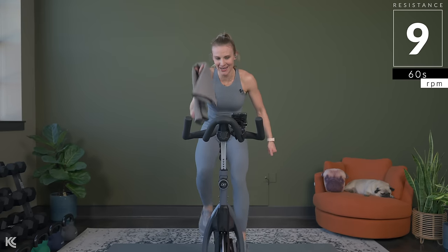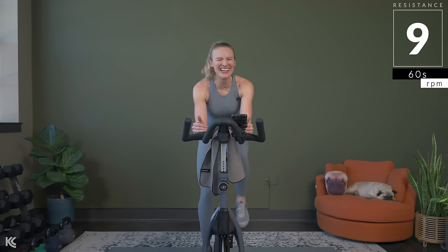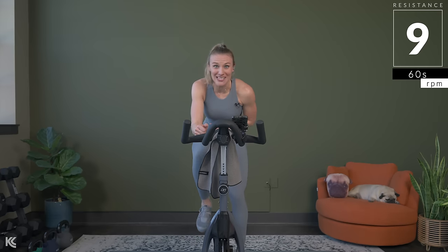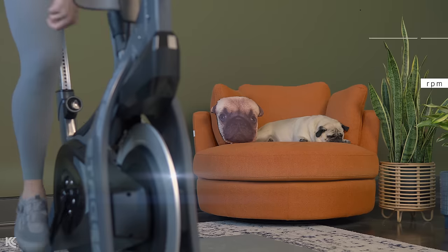Two songs in, and I got my towel already. First sprint of the day. We're going to drop it to a 7. We're going to take off right here. Come on.